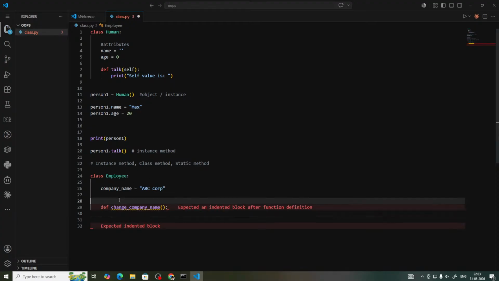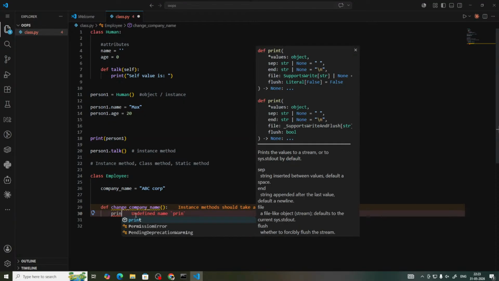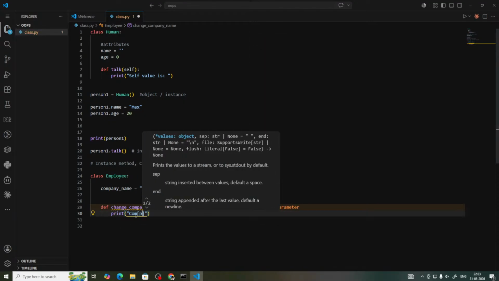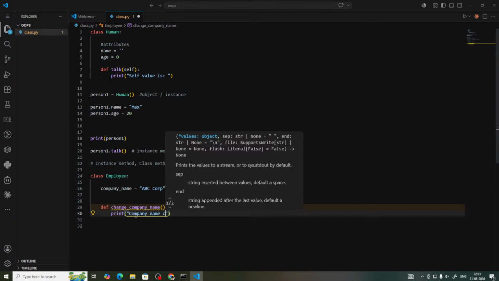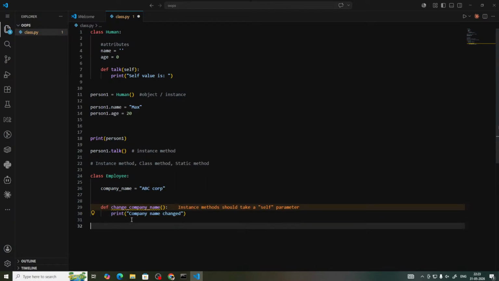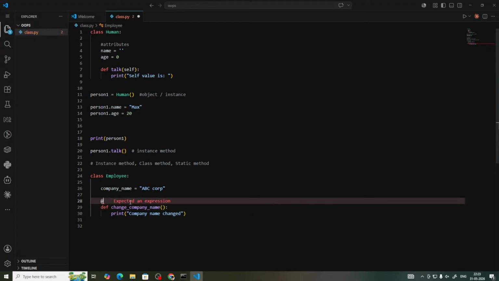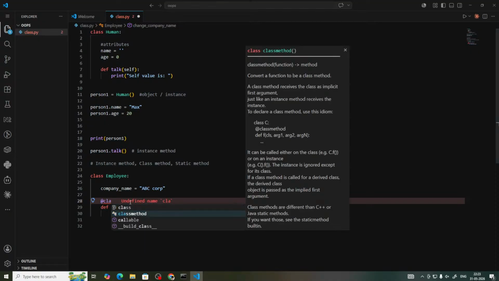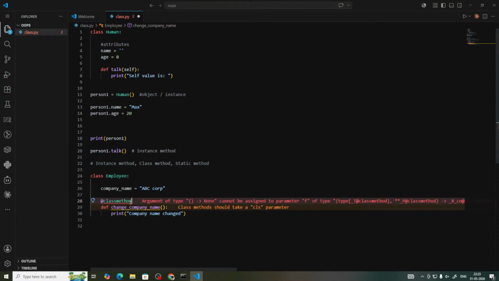Here I will give some print, company name change. Since this will be applicable to all the objects of this employee, we can give this as a class method. So this will be a class method.